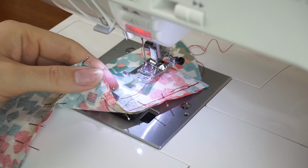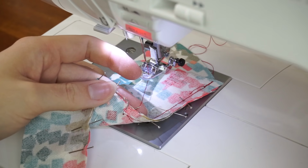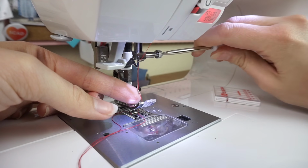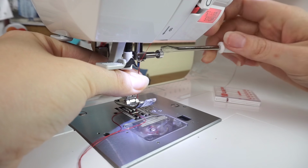Oh my goodness. Wait. Yes, I completely destroyed a pin.